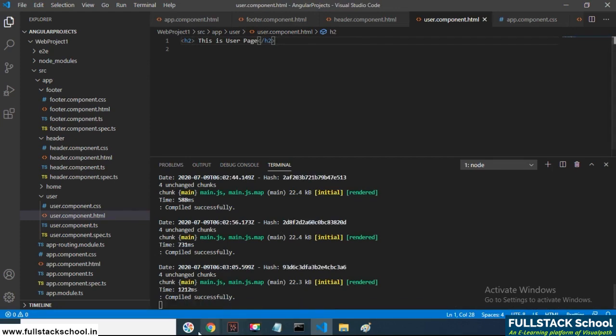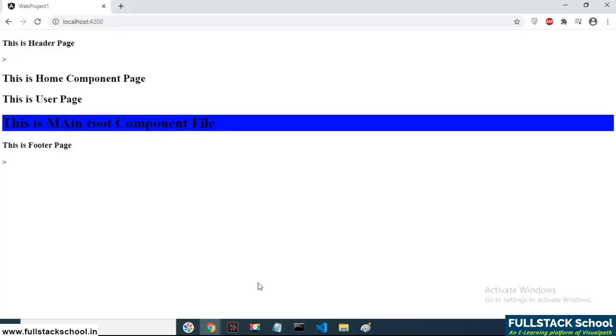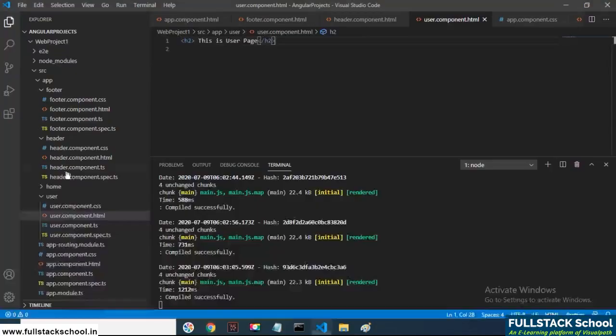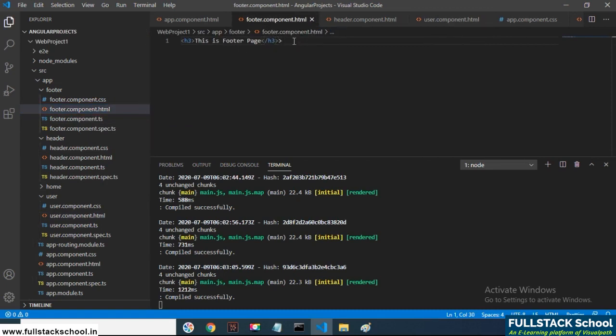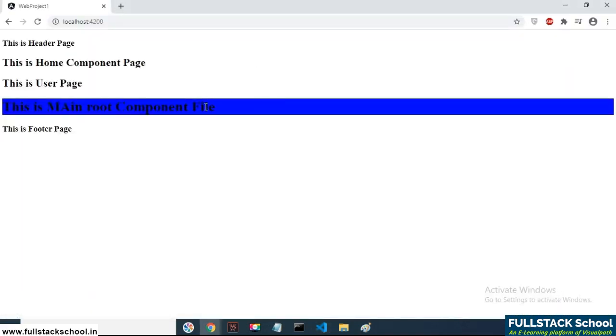Okay, like this we are adding components to the page. Now once you add that, you can see the changes, getting that header. Okay, now this is where we are creating the components.